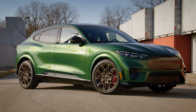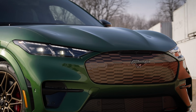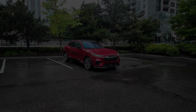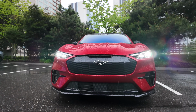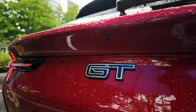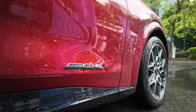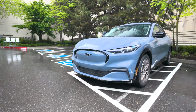If you didn't know, it's the 60-year anniversary of the Ford Mustang, so why not give their Mach-E a mid-cycle refresh? Introduced in 2021, this 5-seater EV SUV was received with mixed feelings from consumers and car enthusiasts alike, but over the years it has earned a spot as an important vehicle for Ford to continue moving the brand towards all-electric efficiency, converting customers from gas to electric, and keeping the Mustang moniker alive.